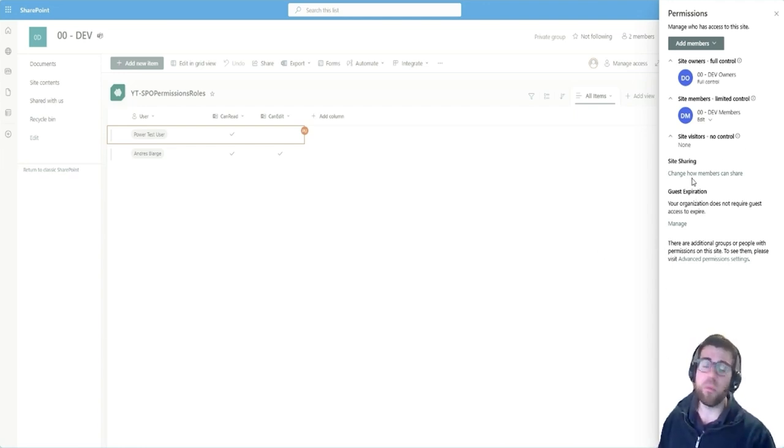Now this is a very simple configuration, because anyone with edit access can practically do almost anything besides more in-depth configuration. They can access all the resources, all the lists, edit, delete, etc., configure the columns, whatever. So instead, what we want to go to is these advanced permission settings.